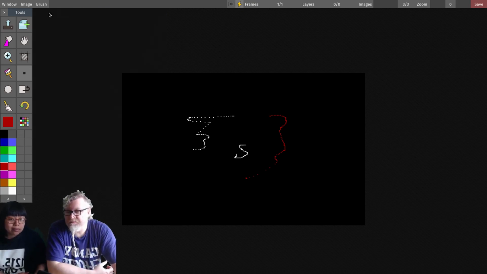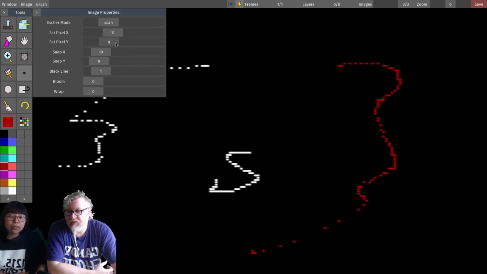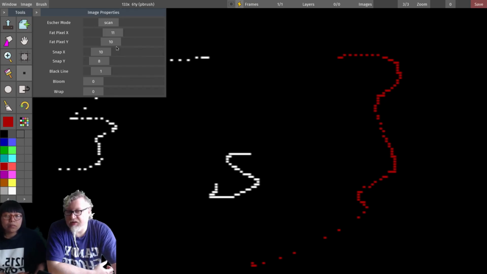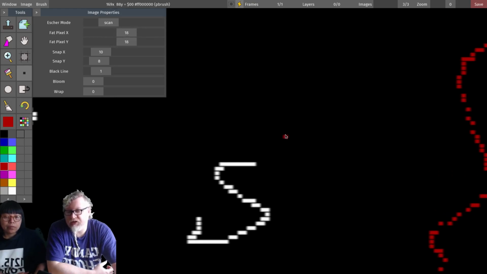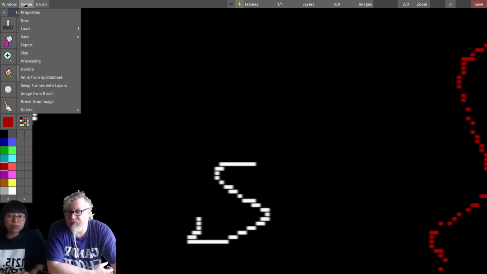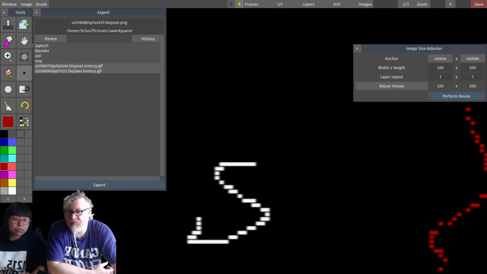Also, you can edit the size of your fat pixels by going to image properties and choosing the X and Y sizes of your fat pixel. That will change how big the image is when you export it, because it's a scale for the pixels, so you can export it really huge. Here, one pixel is actually 18 pixels large, so really huge files. And obviously you can export it as an SVG. If you want vector images of your pixel artwork, just change the extension from PNG to SVG, and you'll get a vector file from your artwork.